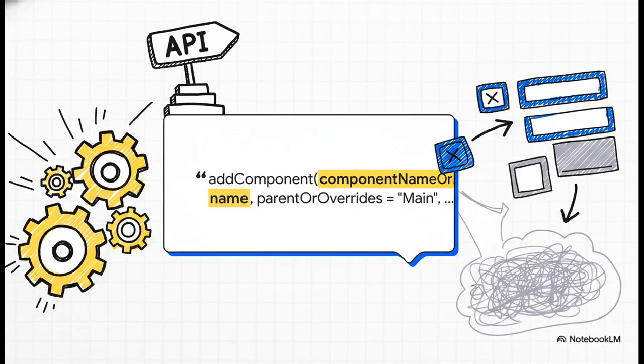And this right here is a perfect example of the engine's power. It gives us this really clean, high-level way to talk to our layout data. You see this method addComponent? We can just call that to add, say, a new button. The engine takes care of all the nitty-gritty data changes under the hood. We don't have to worry at all about how it's going to get drawn on the screen later.